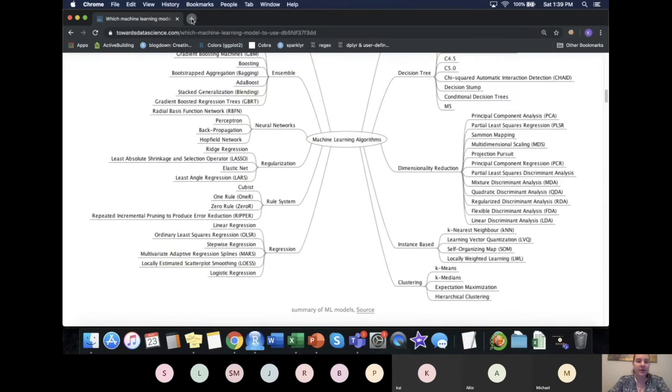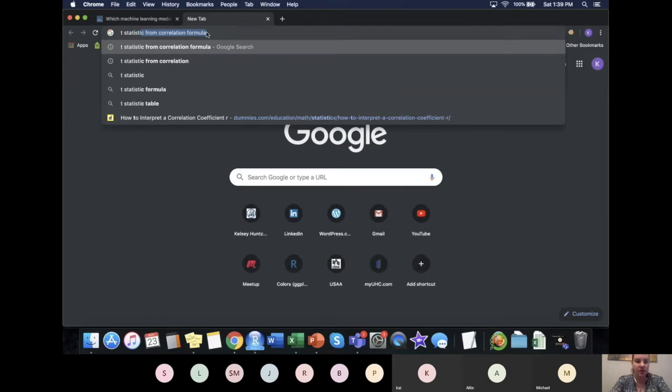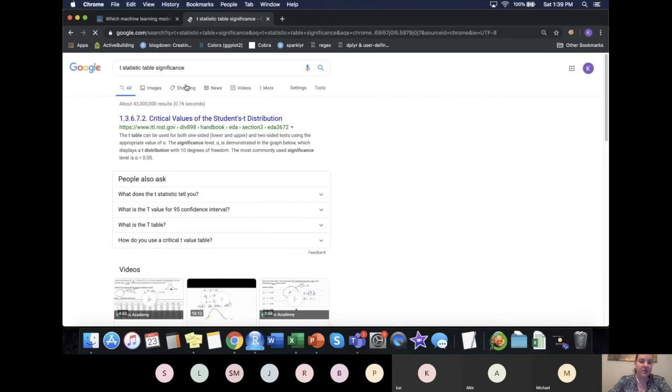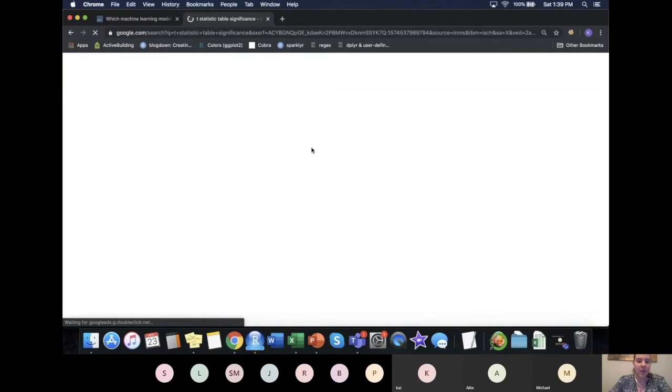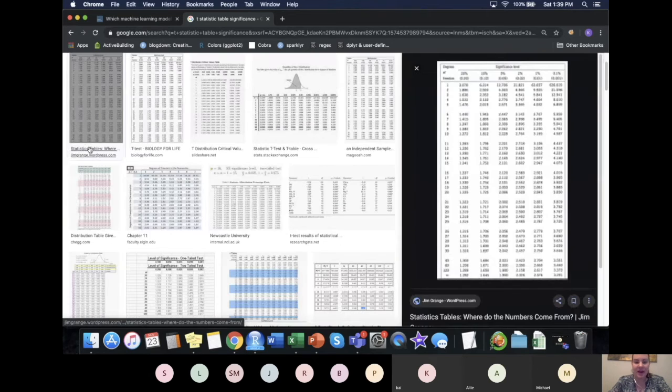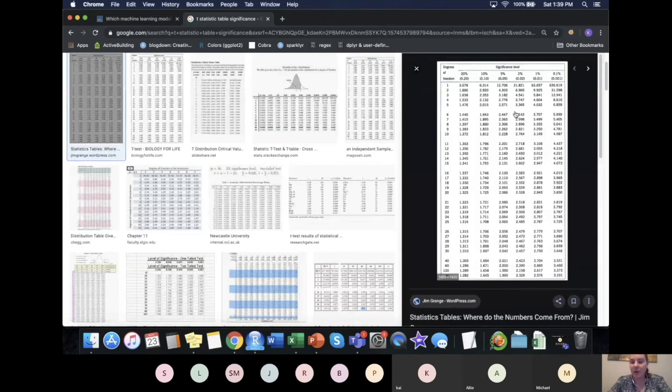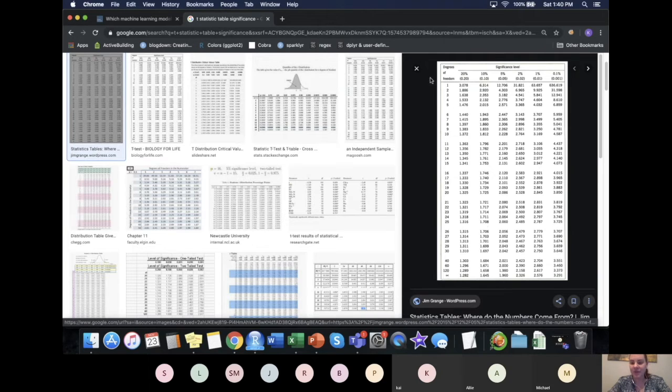I'm going to go in real quick. I should have brought this up, but I do think it's a good thing to see. You'll remember a long time ago that I showed you something that looks like this. This is looking at the t-statistic. It takes into account our degrees of freedom, whatever significance level we want, and our t-statistic that comes out of our model. So these are the different t-statistics, these are the degrees of freedom, and these are the significance levels. So basically, these are cutoffs.